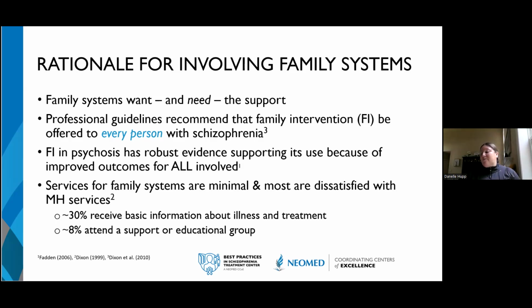So services for family systems we know are important, but currently, and for many, many years, the resources and services that are available for family systems are pretty minimal, and most family systems are dissatisfied with the services that they're receiving, primarily because they're not really being offered. So about 30% of families are receiving basic information about illness and treatment of what's happening with their loved one.